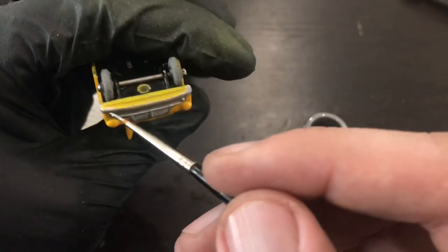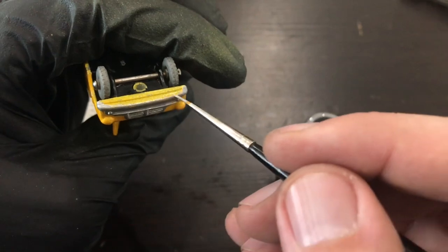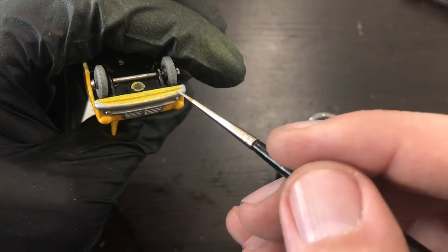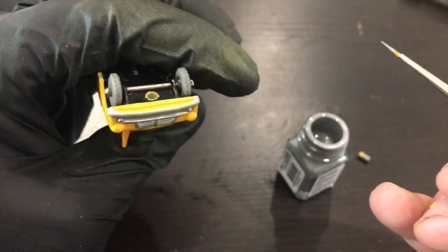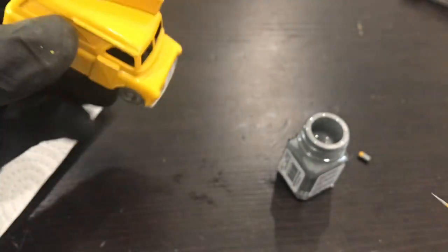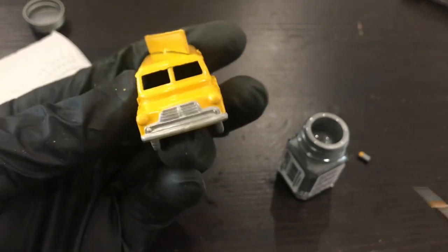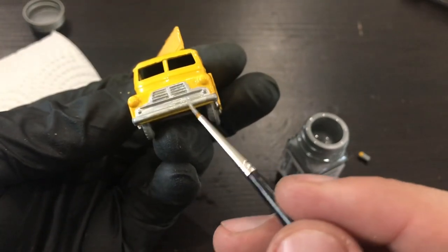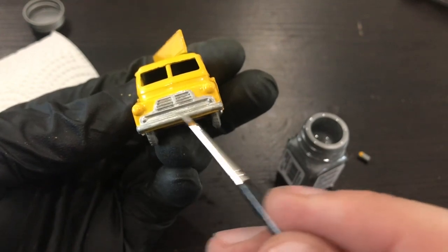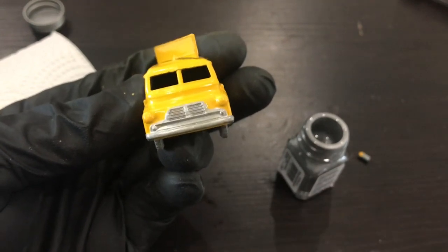On the bottom, you see I'm touching up the corners a little bit, again where it was chipped, where I'm guessing it would have gone. But these weren't painted all the way across the bottom. Again, that leads to my assumption that it was probably some kind of shield, because you could see right where that spray goes up to. So that looks actually pretty good. Really, really happy with the way that's turning out.